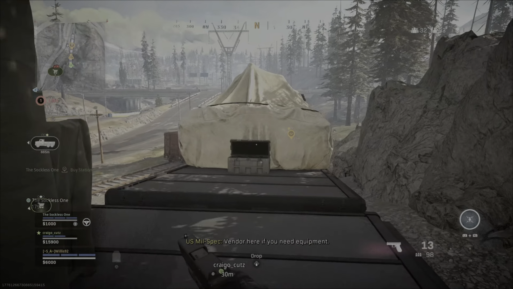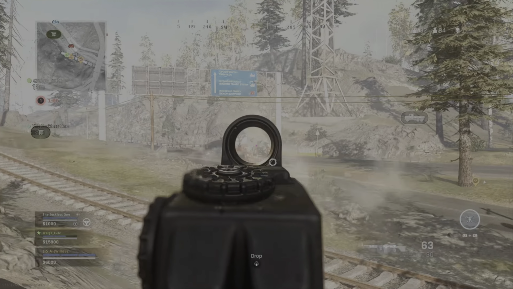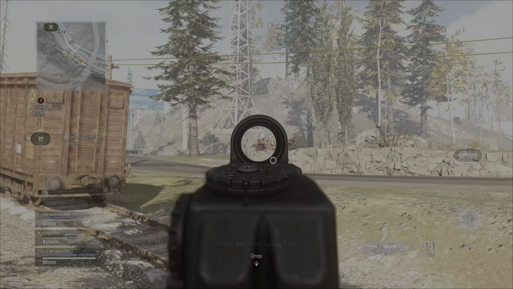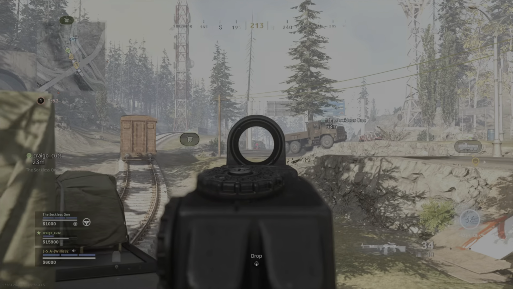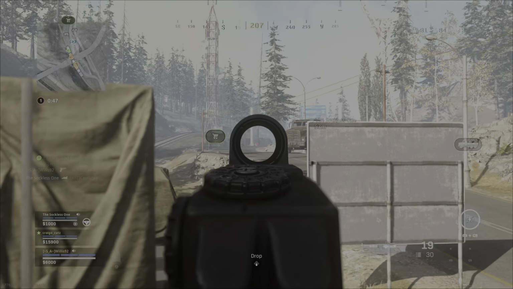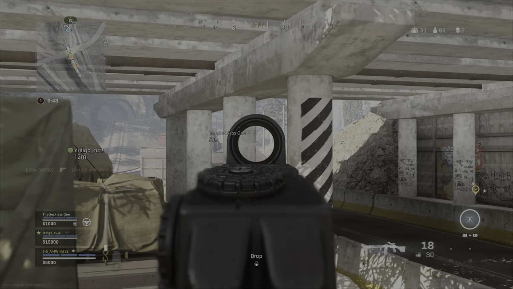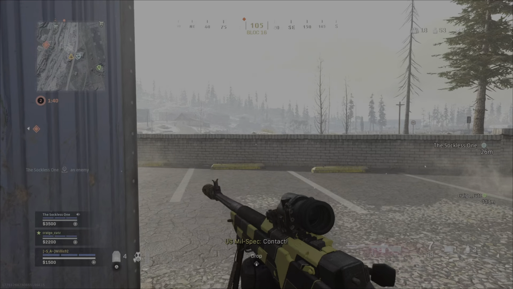Vendor here if you need equipment. Well, there's a car coming from that buy station. Watch out. Truck. We're taking fire. Fuck me. This is madness. Finish it for you, mate. Oh no, that was my kill. Someone finished off my kill. Yeah, I didn't finish off yours, sorry. Nah, that's alright, sorry. Not seen us at the minute, then.